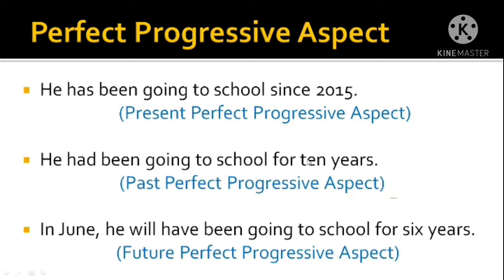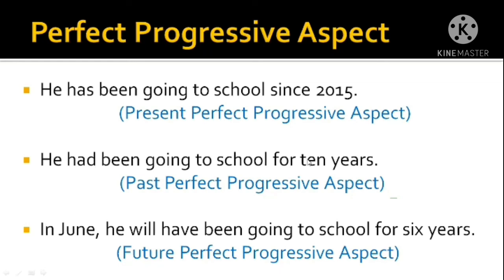So period of time like seconds, minutes, days, weeks, years, millenniums. Okay, that is the period of time. So this is the difference between point of time and period of time. So here you have the first sentence, he has been going to school since 2015. Means we admitted him in the school in the year 2015. Now it is 2021. It means he has completed 6 years of his education.